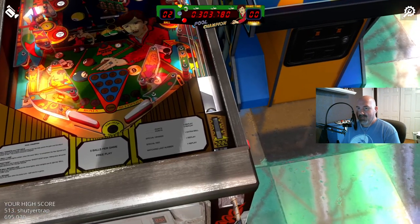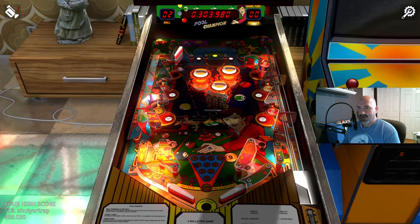Also, notice that that flipper there at the top of the playfield does nothing. You have no control over that. I don't know why. I guess maybe it automatically opens up at some point. Maybe it's acting like a gate, but visually it's confusing to me. Again, some of the choices that Zaccaria made at the time are a little bit odd. Whether it was just make do with what you got, or what, I don't know.